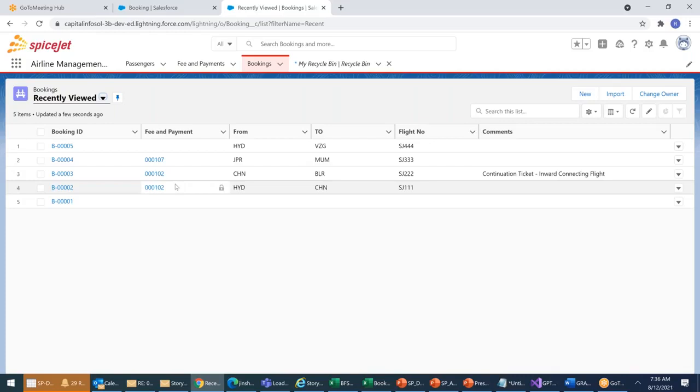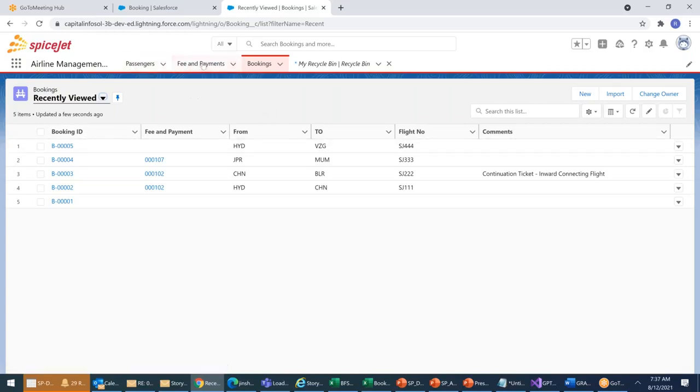So here, it is not mandate that you should have fees and payment. Parent is not mandate. Child record can exist without parent. But whereas in master detail, child cannot exist without a parent.